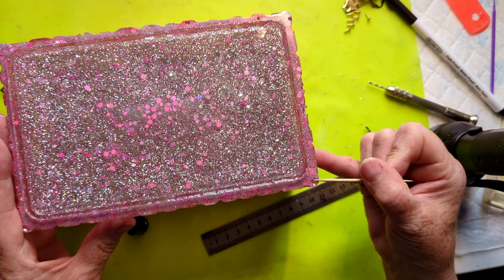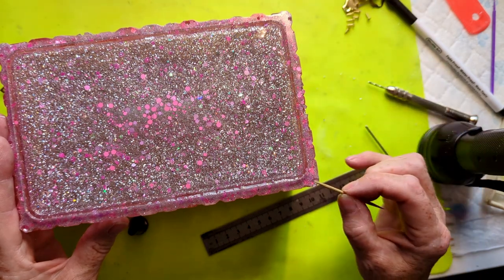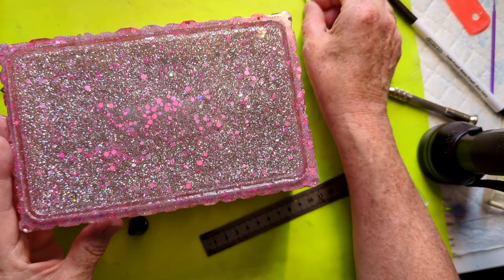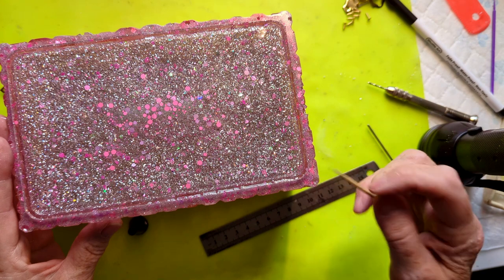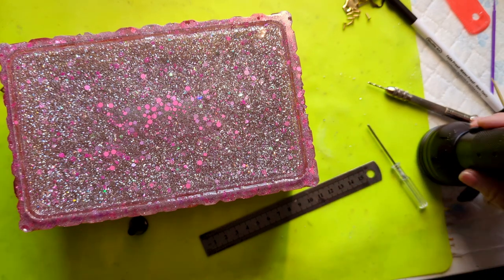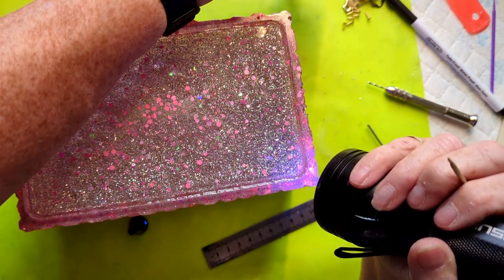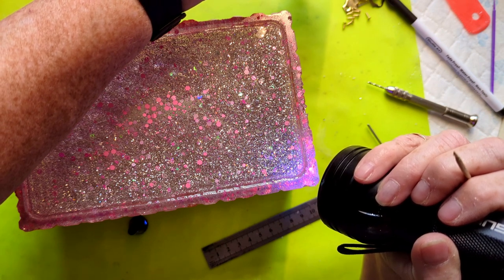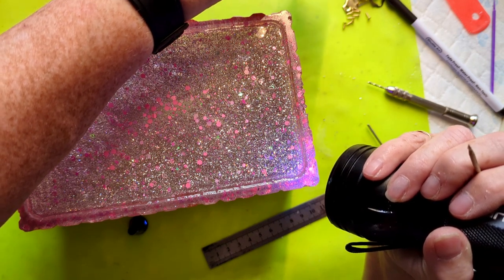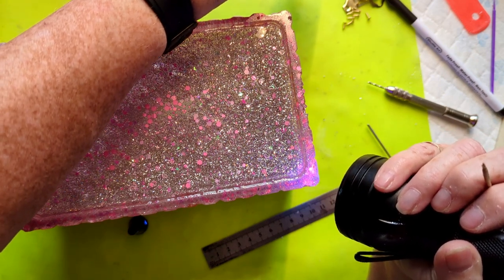I'm just going to fill it up. I just don't want this sharp for my grandkids. Well, they shouldn't be playing with it anyway. But there you go. Who knows with the kids? Give it a cure. Now, I have to work quick with UV.